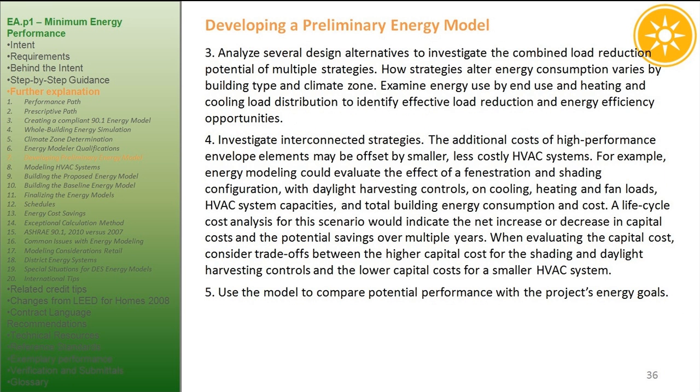3. Analyze several design alternatives to investigate the combined load reduction potential of multiple strategies. How strategies alter energy consumption varies by building type and climate zone. Examine energy use by end use and heating and cooling load distribution to identify effective load reduction and energy efficiency opportunities. 4. Investigate interconnected strategies. The additional costs of high-performance envelope elements may be offset by smaller, less costly HVAC systems.